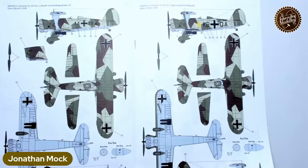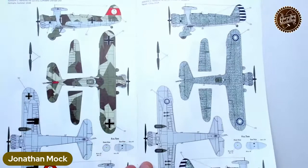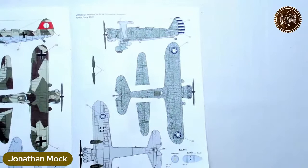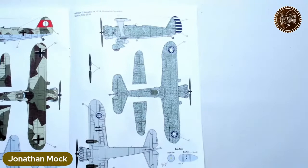So you get two iterations of Luftwaffe ones in that early camo. Then you get this one, which is rather interesting in as much as it's got a much higher demarcation line for the RLM 65 on the underside. There is this one, which I had pause for thought over because I did like the look of this. So this is a Chinese one. Very nice, but I don't want to spend the rest of the year trying to do that paint job on it. So might pass on that one.